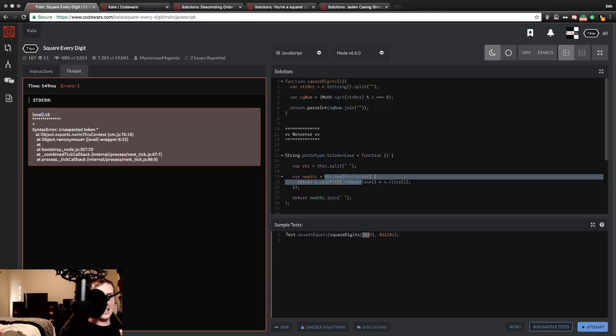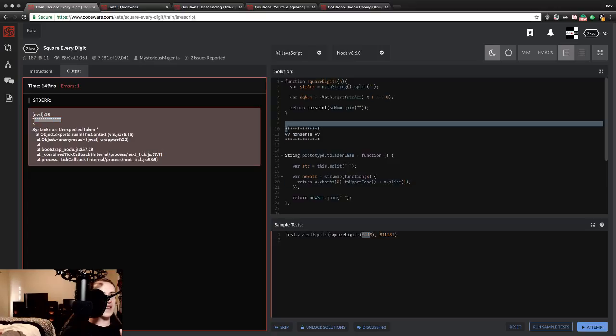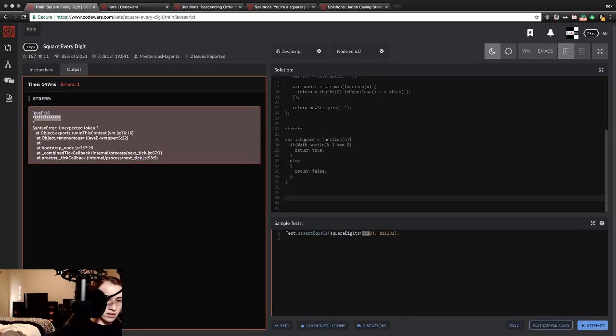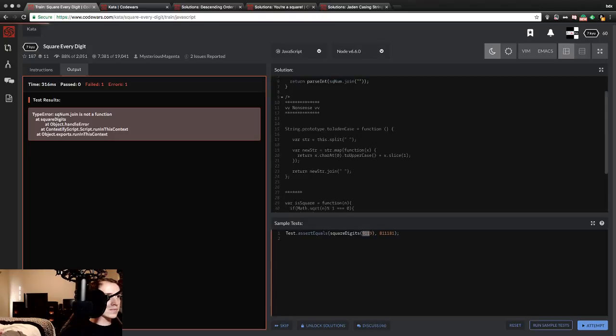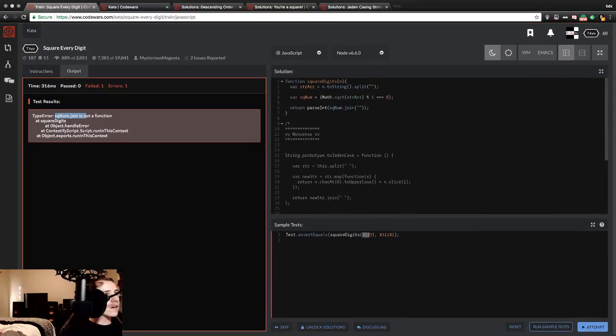Something about E value 60. Oh, it's super pissed at all the nonsense stuff. That's right. Let me comment all that out. Just for good measure. And we're commenting, and we're commenting. Beautiful. Run sample. There we go. Square number dot join is not a function. I agree with that sentiment. Yes. Good. Noted.